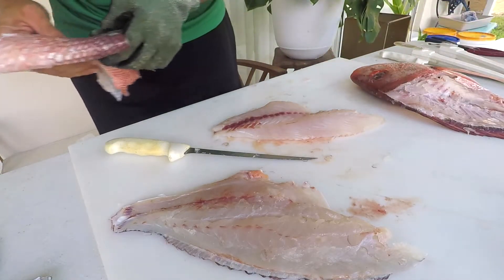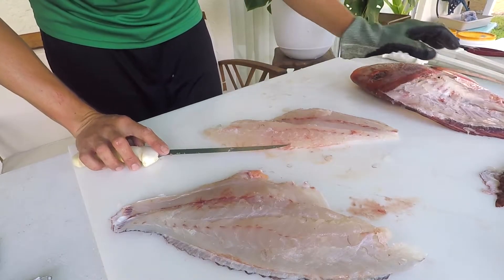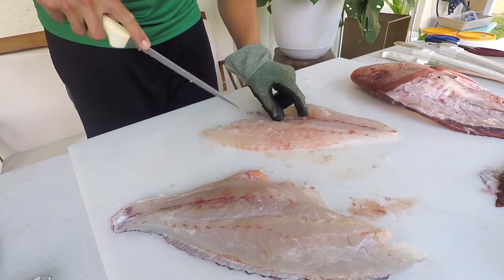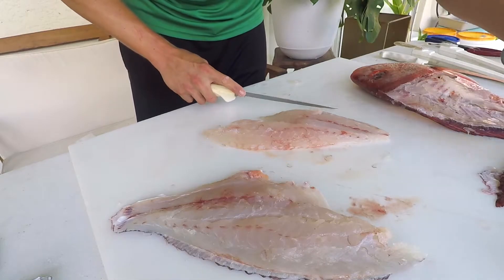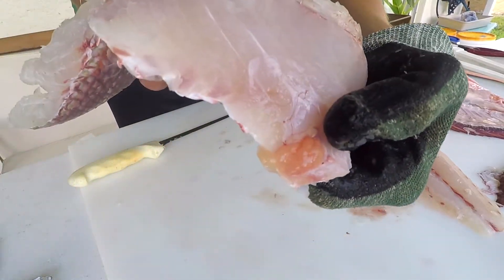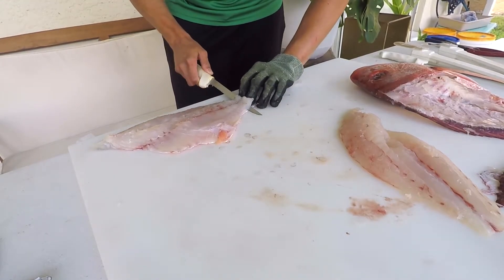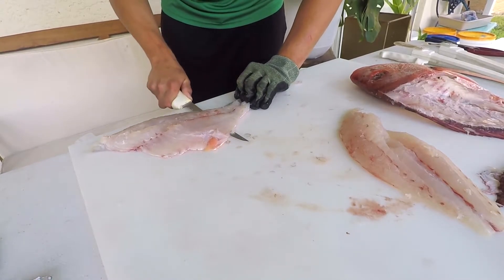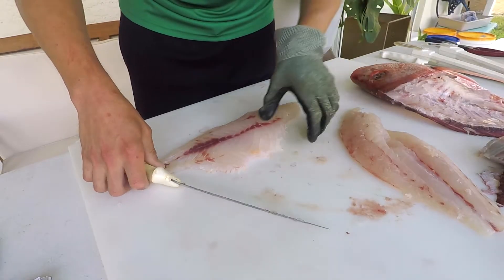Red snapper eat a variety of prey — mostly small fish, crustaceans, squid, and octopus. They're sexually mature at about two years old, corresponding with 12 to 16 inches in length. The maximum age of this fish is thought to be 40 to 50 years, and FWC has an individual aged at 57 years old, so they're pretty long-lived. They're fast-growing and very fecund — they produce a lot of offspring, though that depends on the size of the fish. You can actually see here that this is a female — that's a little bit of egg tissue right there.